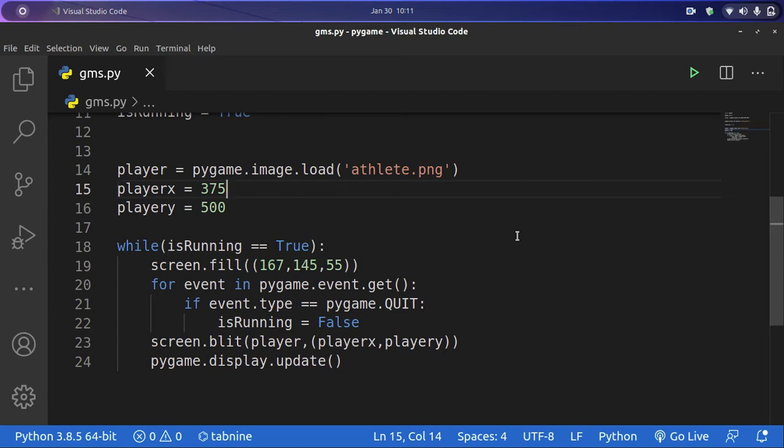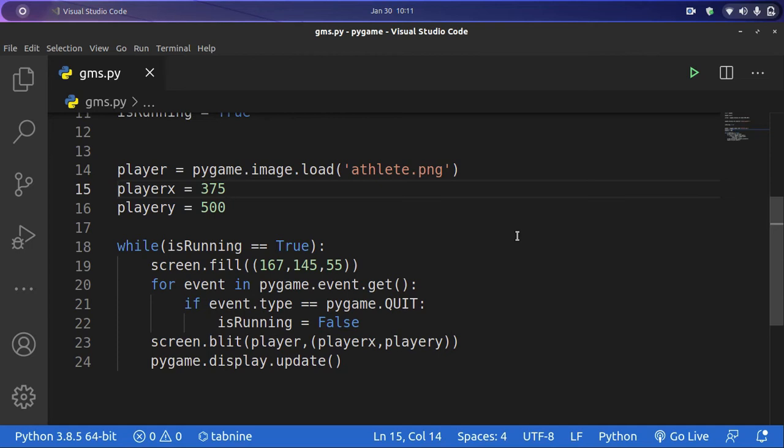Now before adding motion, we need to understand the concept of it. As we have already defined the x and y coordinate of the player, now we need to change them in order to change the position of the player. But how does changing the x and y coordinate change the player's position?